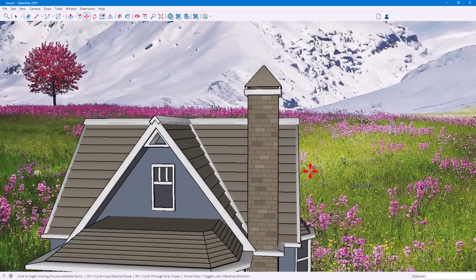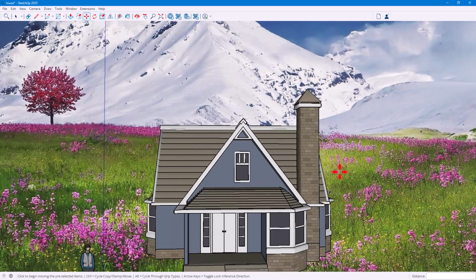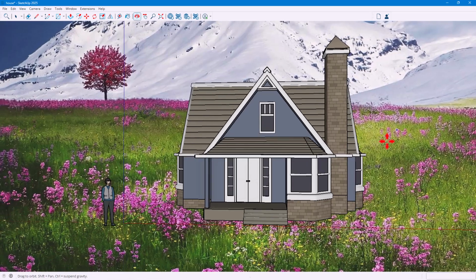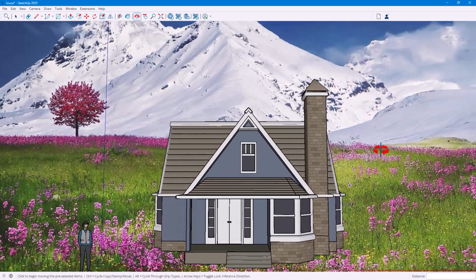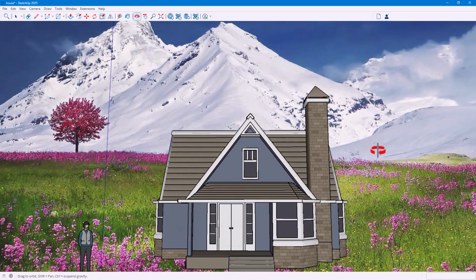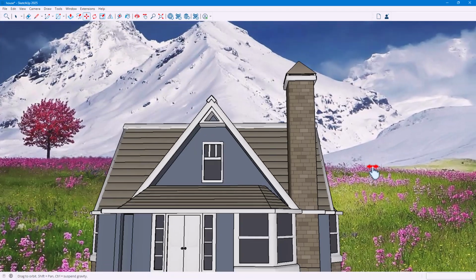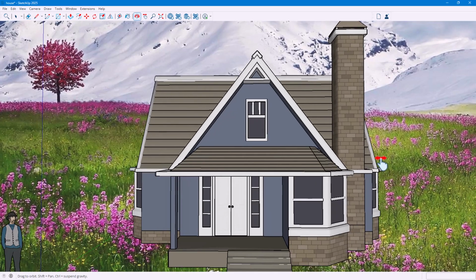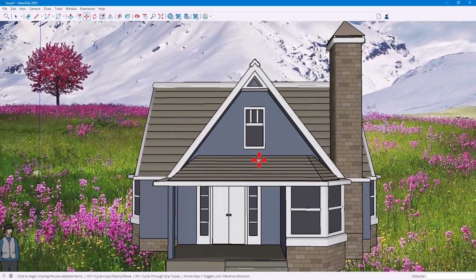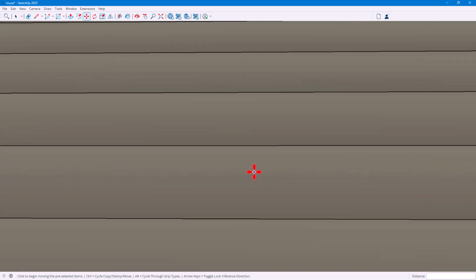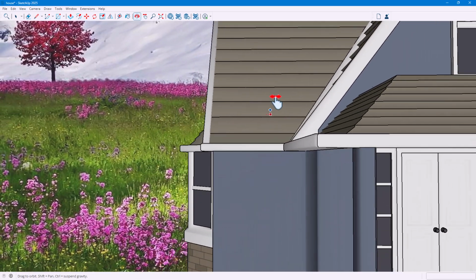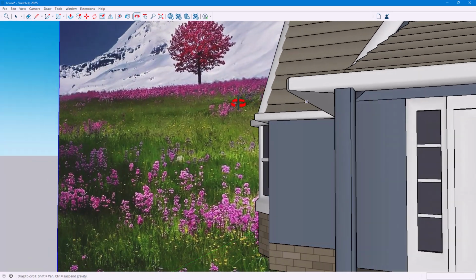As I zoom in, you can see that now it actually seems like a background image, just like this. From this angle, you can see that it looks like a background image. And as I move it out as well, you can see that the background image moves out, making it seem much more like a background. You can zoom in as you wish, and you can see that this is the view that you get.